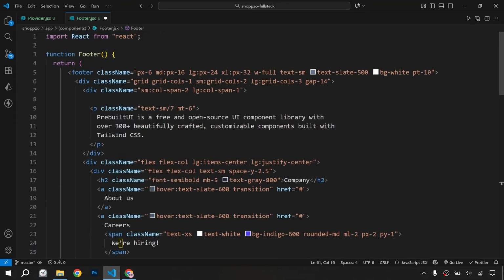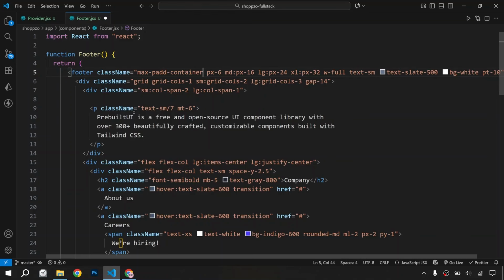inside the footer we will write max pad container, and we will delete the padding. We will delete the width full, text SM, text slate.